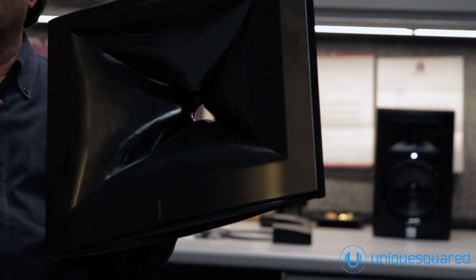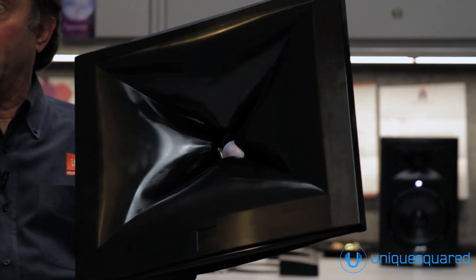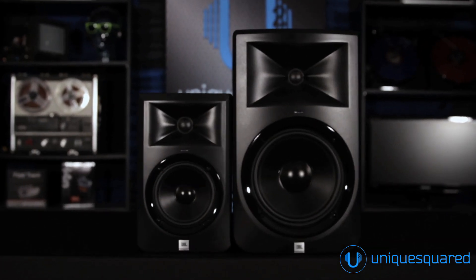One of those technologies is what we call waveguide. This is the device that surrounds the high-frequency driver in our M2 studio monitor, and it's a big, interesting-looking thing. What this does, basically, is it ensures that what the speaker sends to the wall, ceiling, and floor is very, very neutral. It makes sure that all the beautiful high-frequency from the fabulous D2 driver that we're using makes it out into the room. Now that we have this waveguide technology, we were able to apply it to a very, very affordable studio monitor.